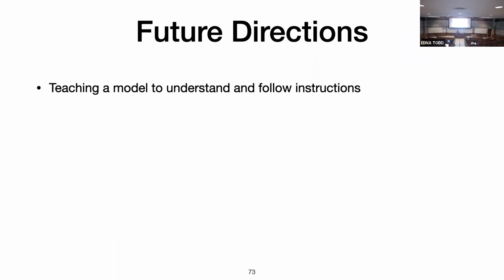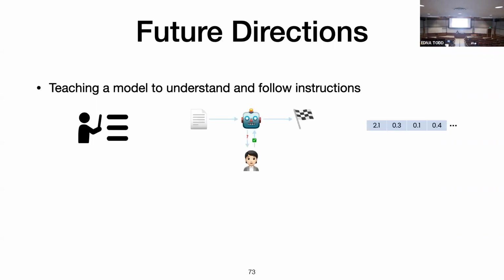For the future direction, the first thing I think about is how we can teach our model to understand and follow our instructions. For example, humans also have their own bias, but they can learn something and change their perceptions. Can we do the same thing for our model? One challenge here is that instructions can come in various formats. For example, in natural language, I tell the model, you cannot do this. Or it can come in a more model-understandable way, not in natural language, but for example in some embedding format. Also, the instructions can come in advance, where I provide all the instructions at first and then teach the model, or they can come in real time.